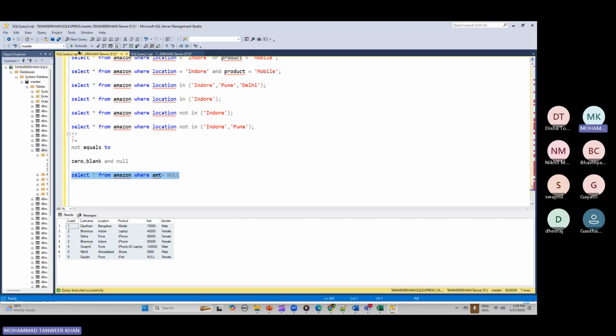I'm executing this query. Oh, I'm not getting any output. What happened? Any idea? null तो था, but null क्यों नहीं आ रहा है इसमें? Because data type was integer. Data type integer है. अगर ऐसा होता तो it should not accept the record itself. It should throw the error message there itself, but it has accepted it, right? And null you can store in any column, whether it is integer or varchar, you can store that in any column.